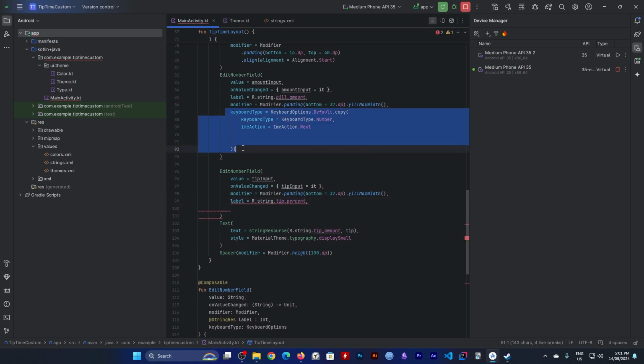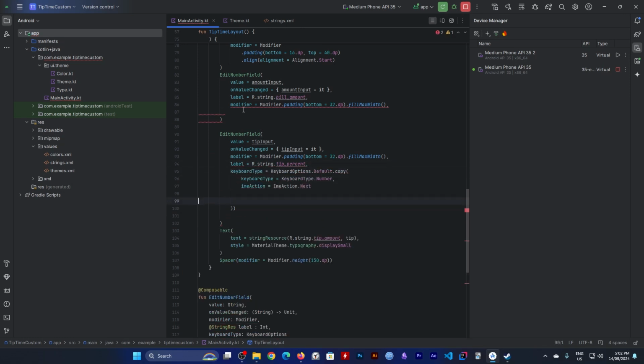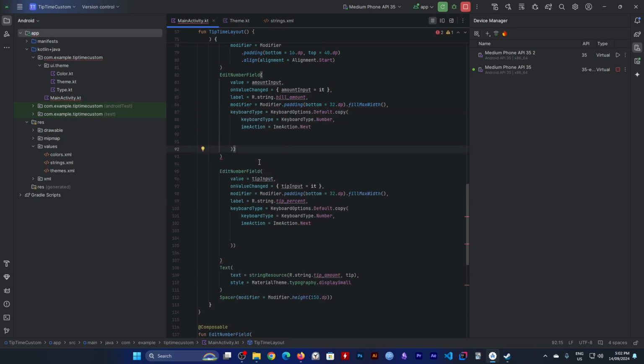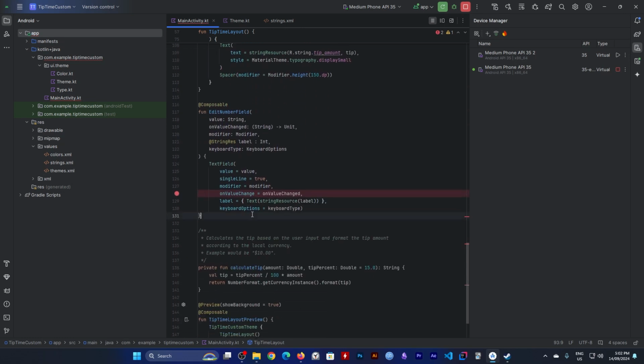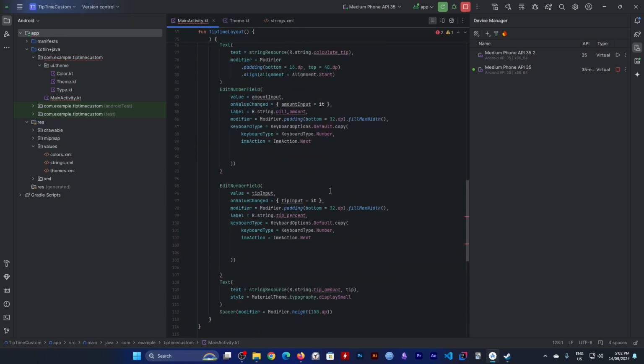Okay, now we need to paste that. Let's copy and paste it here. Expecting an element. What element are you expecting? Okay, the error went away.